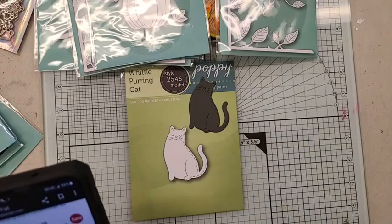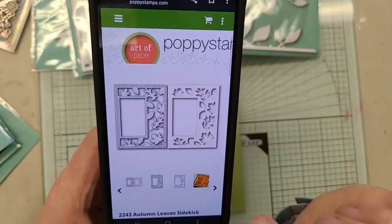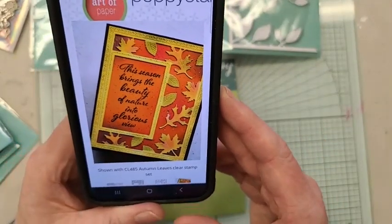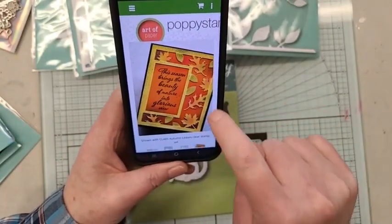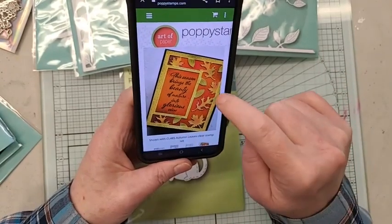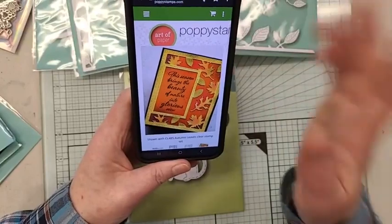Yeah. So they're about $30 a piece, and this is how they come. You get the die, and then you have this stencil that goes with it. This is a cover card die, but look at the leaf one. Isn't that gorgeous, you guys, for fall? So if you didn't get either of those, the pumpkin or this one, and you would like it, just let me know. It's called a Sidekick die, if you want the pumpkins or the leaves. And I will get these ordered when we do our reorder in a couple days, because I think these, honestly, are phenomenal. They still are absolutely great.